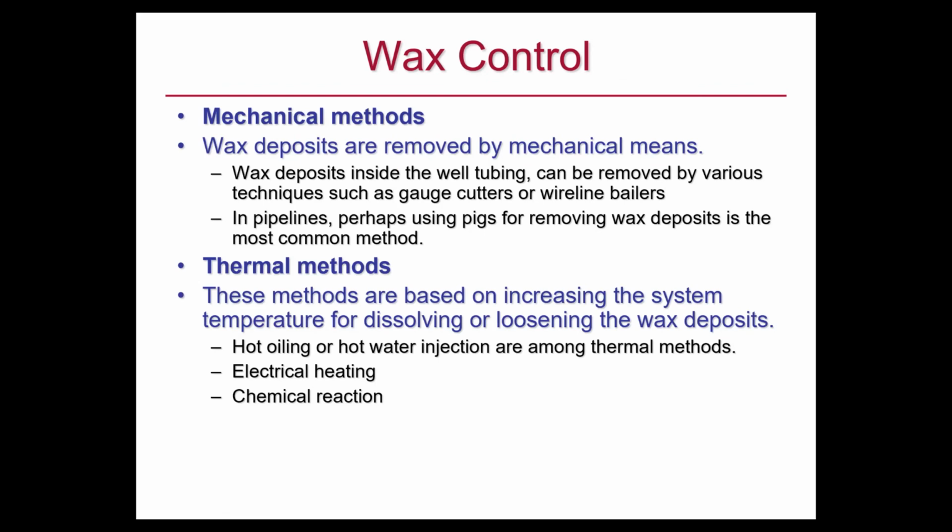Wax control, how we control wax deposition. If the wax is inside the wellbore, we can use gauge cutter. Do you remember gauge cutter? Yeah, or wireline baler. Do you remember that? It was last week. And in the pipeline, you can use pig, which is the most popular technique.